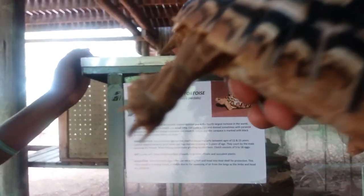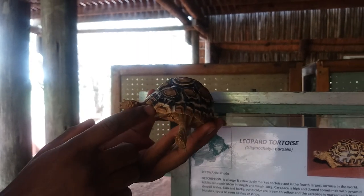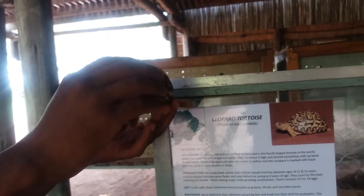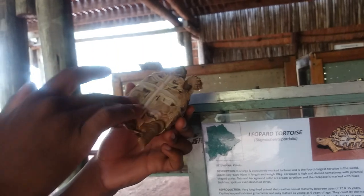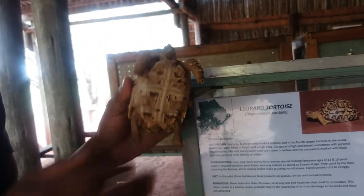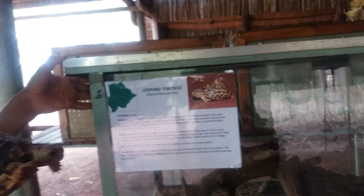This is the male. When this part here is covered like that, it's a male. When the part is uncovered, it's the female. Also here, when it's concave like this, it is the male. When it's flat, it's the female. Okay. This is for mating purposes. Oh, that's incredible.